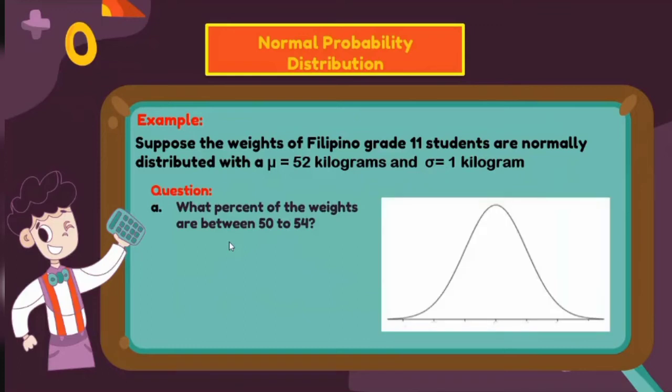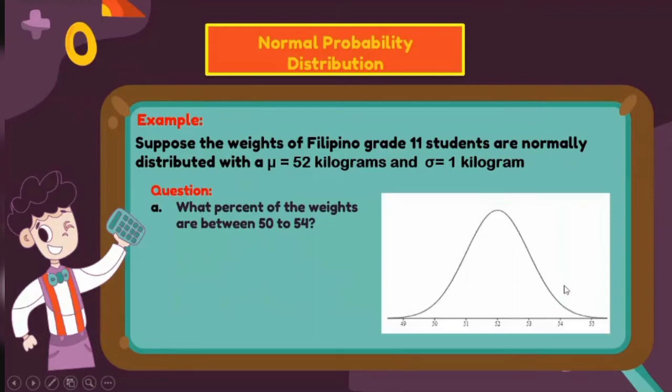So first step, construct a standard normal curve. So we now have a standard normal curve for this given. Next, upon constructing the standard normal curve, let us put in our data. Since you have a mean of 52, the center number here is also equal to 52. Then since you have a standard deviation of 1, we are going to construct or write the terms. On the right side, you have to add 1.